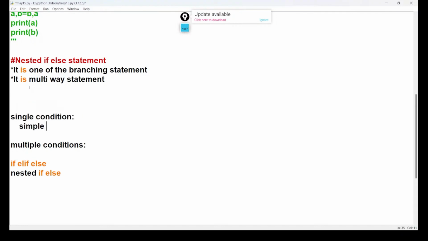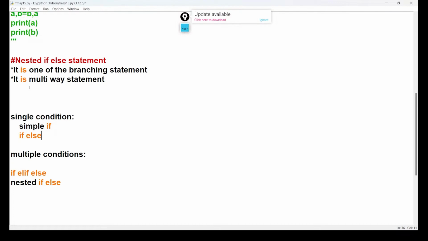If you want to check the single condition, you can use either simple if or if else. Shorthand if else is similar to if else and simple if. Don't worry for that. For example, if you want to check whether it is true or not, then you can use simple if. If you want to check whether it is true or whether it is false, then you can use if else.